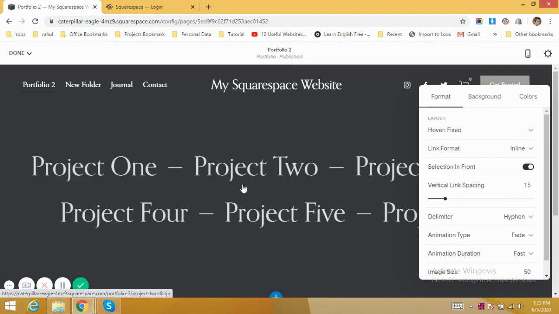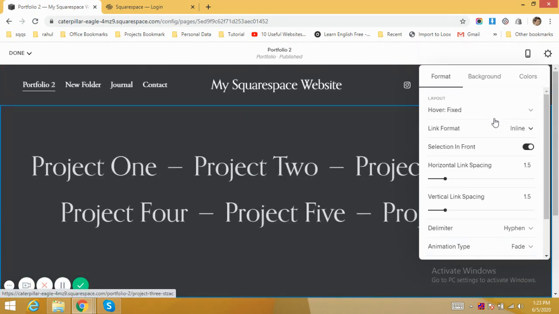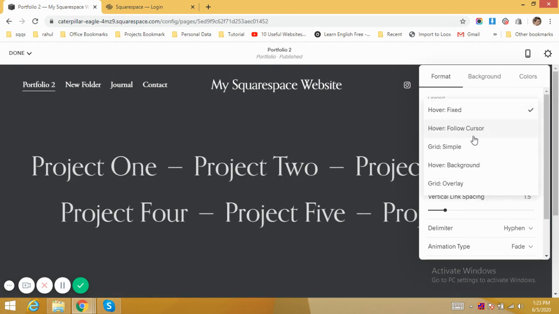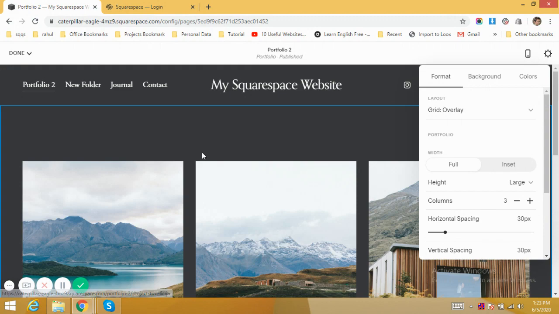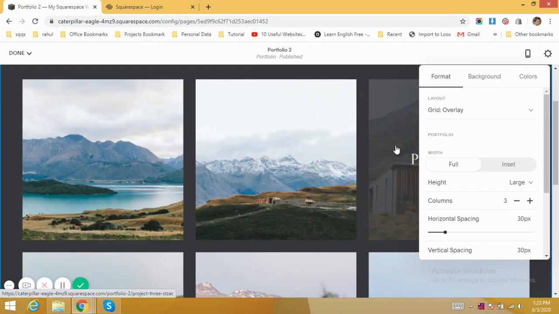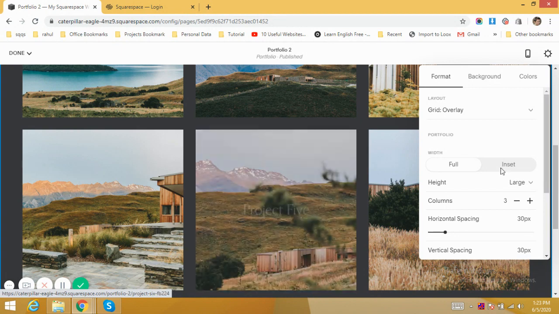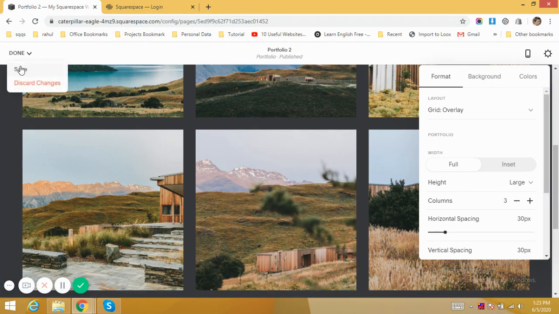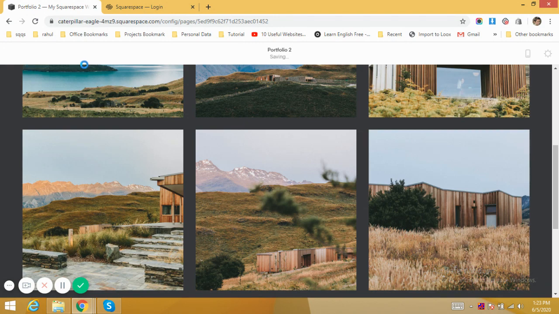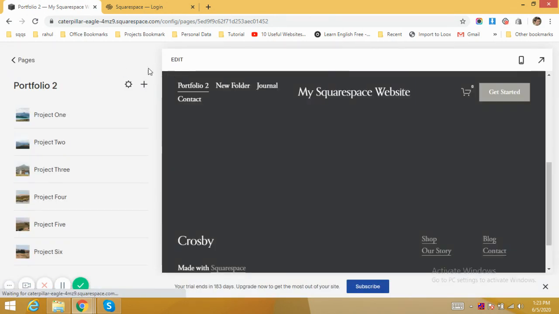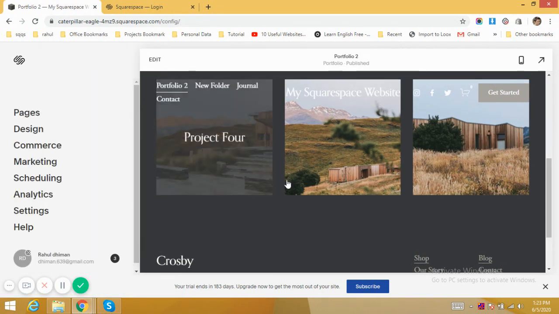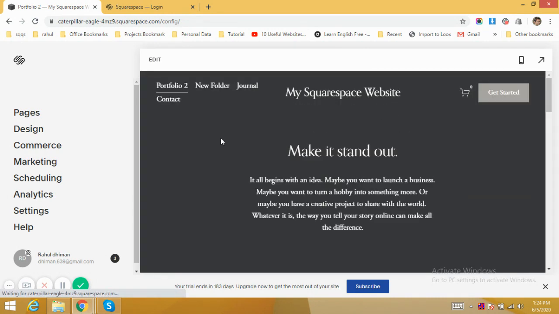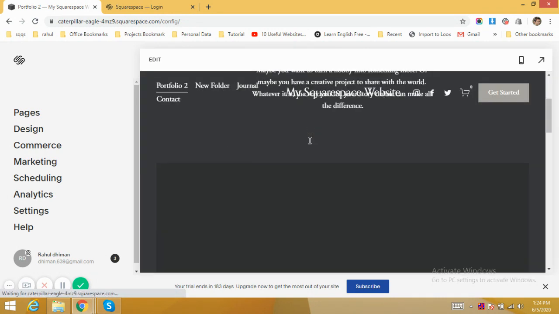Does it change anything? We have certain options over here. So I'm just gonna go with grid overlay. Okay, that's a very good thing. Now let's click on save. I'm just gonna check how it looks. It gives some default layout as per what page you have selected. Now I'm going to the inner pages of this project.